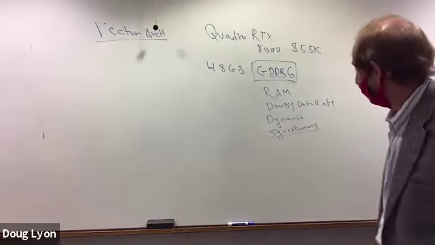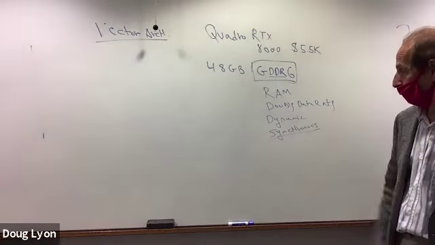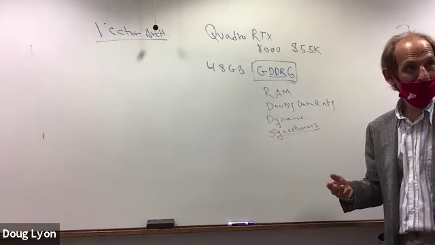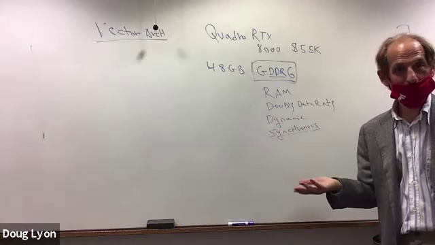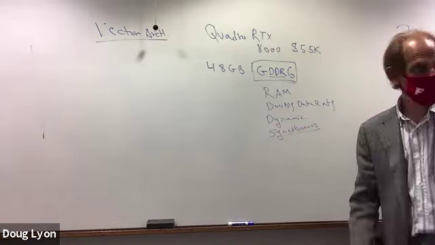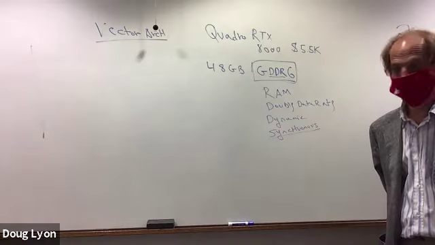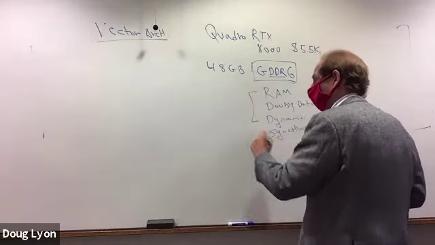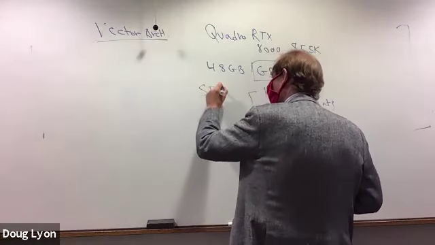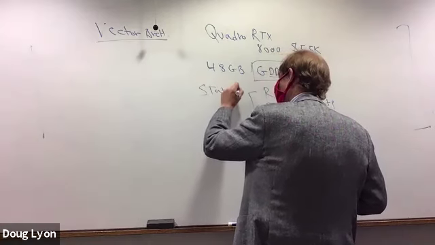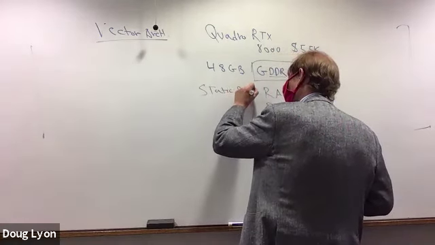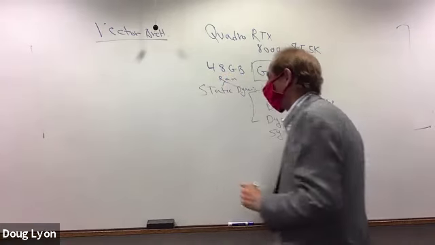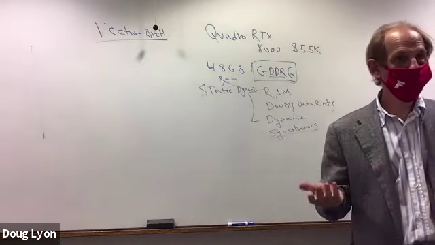Let's think about this now. I think I know what RAM is. I kind of know what dynamic means. What is dynamic RAM? What is that? Did we talk about this? Dynamic RAM? So dynamic RAM, I guess there's two kinds of RAM. There's static, and then there's dynamic. And I'll just call it RAM. Two kinds of RAM. So what's dynamic RAM?